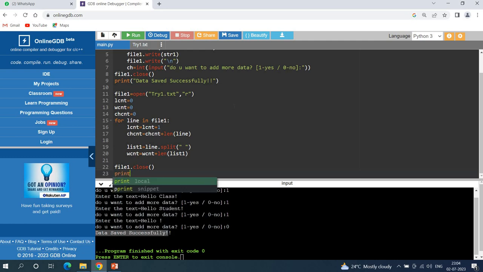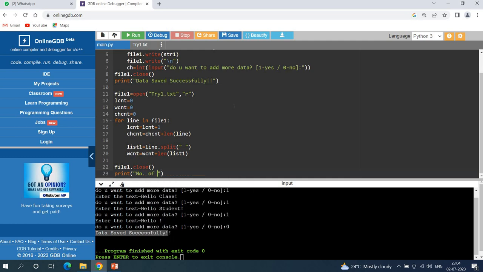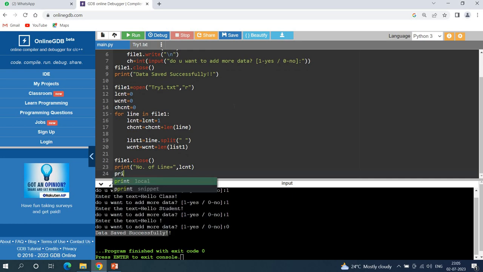Then we are going to display the data as number of lines equals to LCNT. Then we are going to print number of words equals to WCNT.